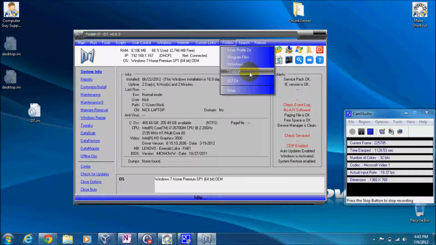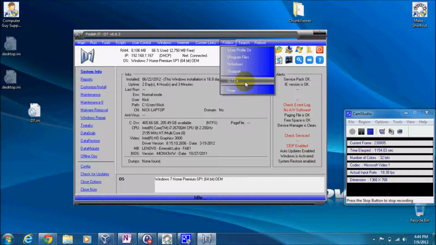The reason why this is there is I myself and a lot of other people tend to keep things in a support directory off the root of the C drive. Anything from application installers or other things that we may or may not be using at the time while we're working on a system, or things we might want to leave there for the future if we plan on working on the system again.